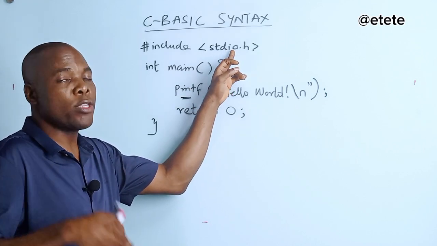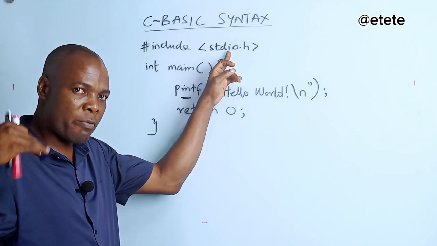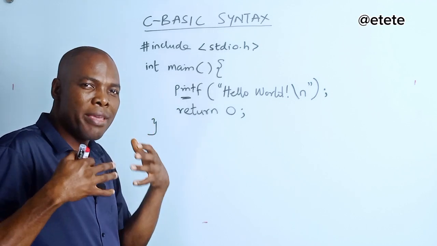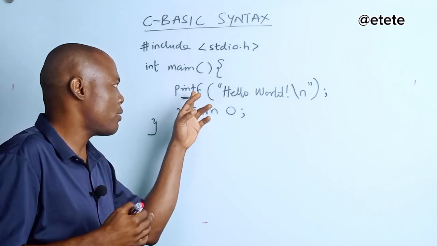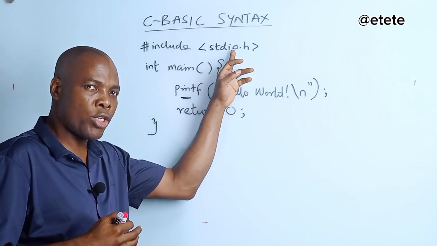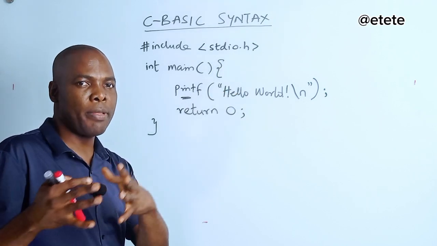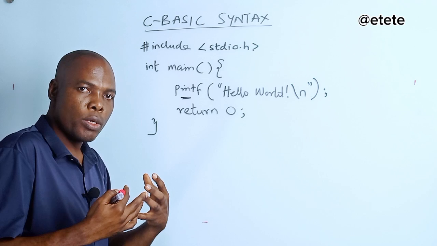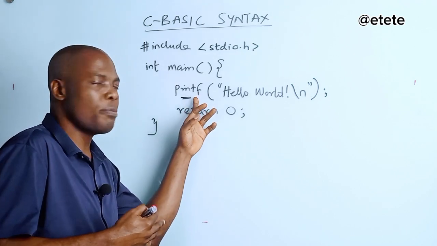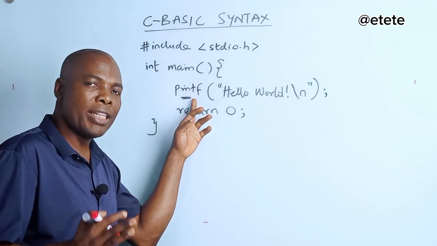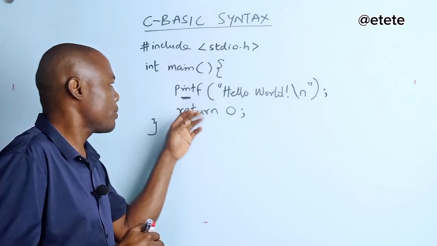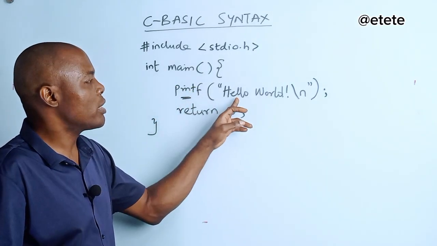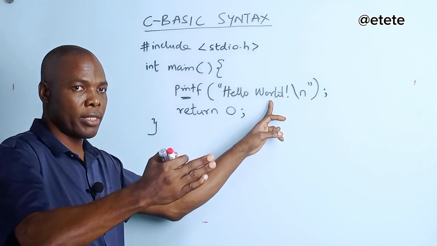Right? Now, I told you when I explained one of my classes about the structure, that the main implementation, that is the body of this print function, is not here. The declaration is what is here. There is another place, which is the library file, where it's going to load the implementation, which is the definition of this printf. So the linker does that. That's the process. So what you have here now is printf going to print out hello world on the screen.